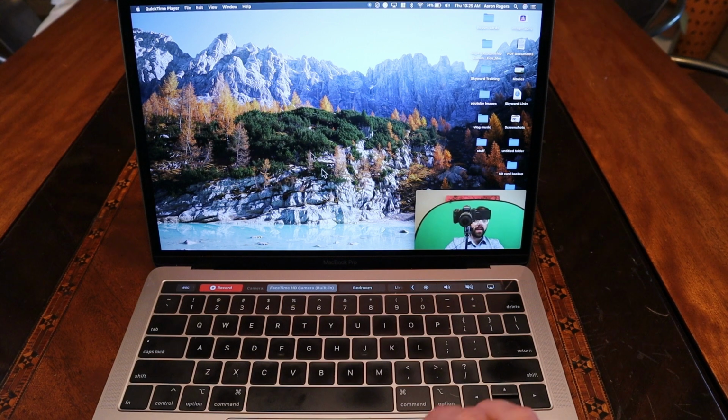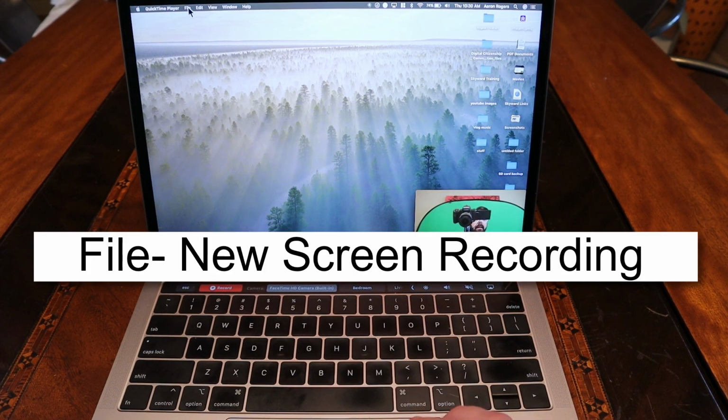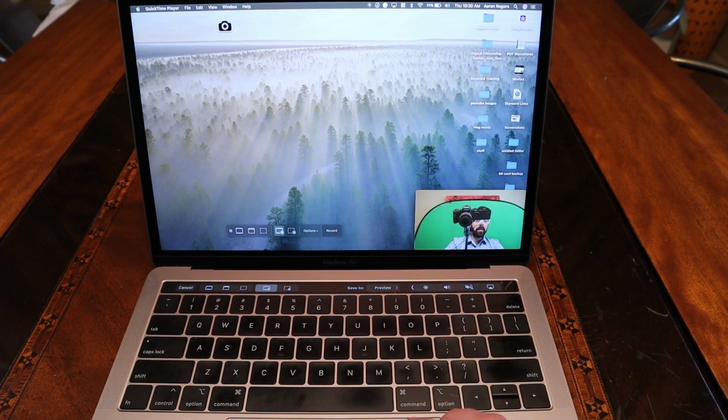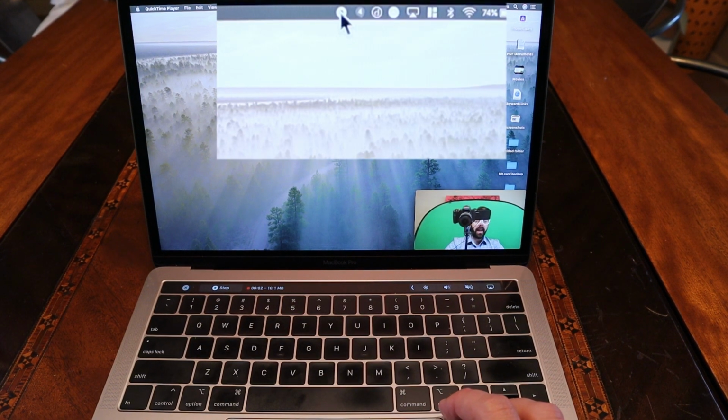Step two is I'm going to screen record. So it still says QuickTime. If I click away, that goes away. So just make sure that you have selected that window, File, New Screen Recording. Now I know I'm screen recording because I'm going to have this little camera up. So as soon as I'm ready to start recording, make sure that you have selected Record Entire Screen. You're going to click, and now I have a button up here that shows that I am recording.